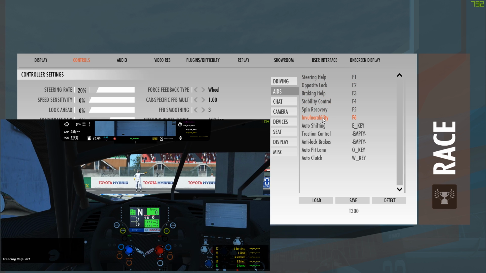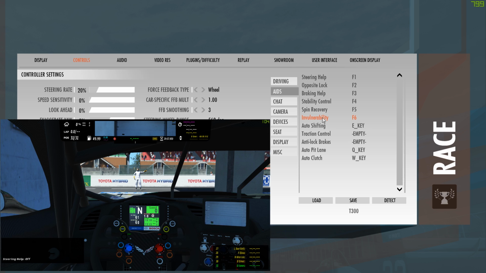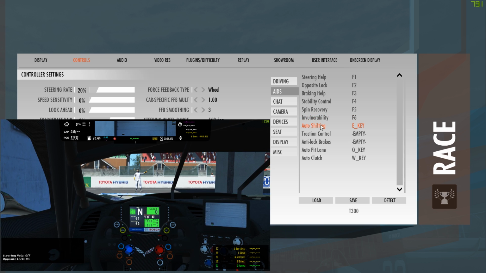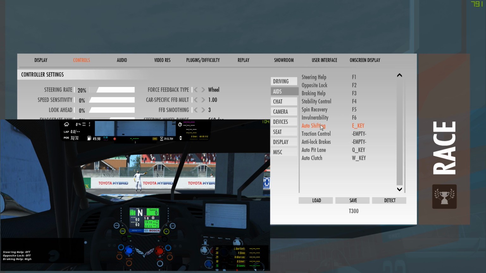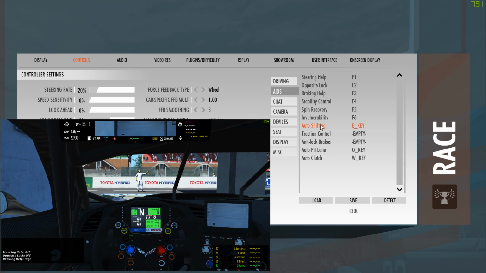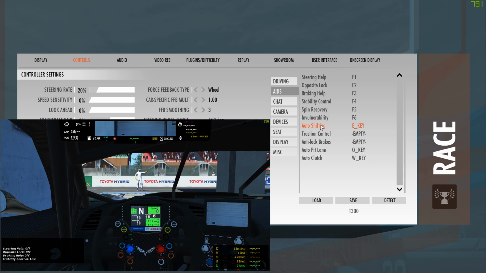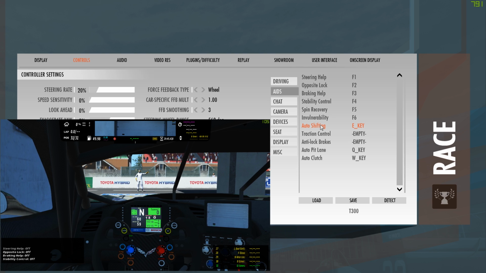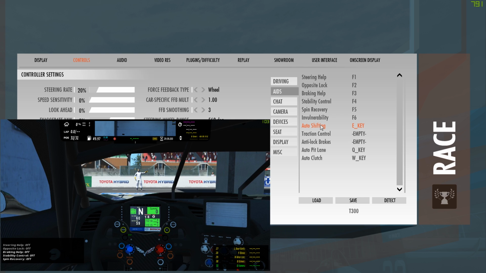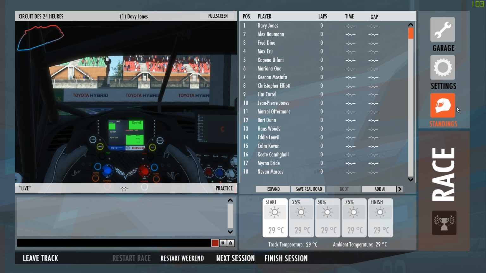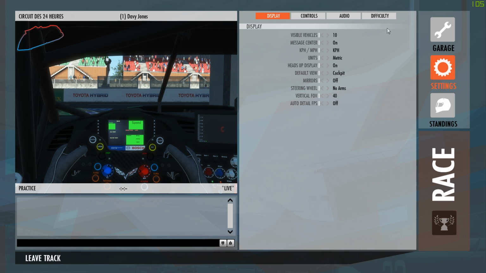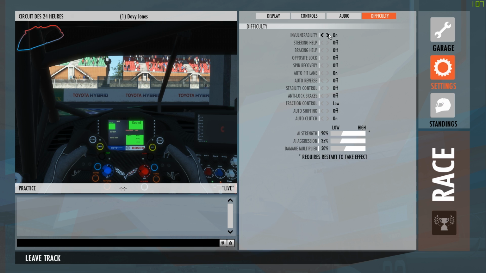The function keys control some of the options available in plugins and difficulty. And note that these options are also accessible when starting up a race session.